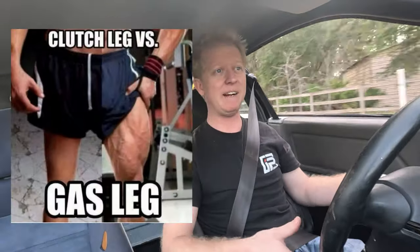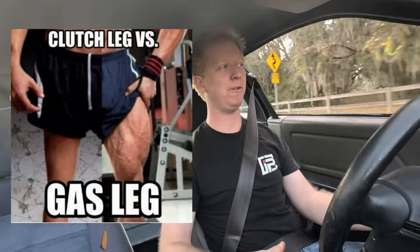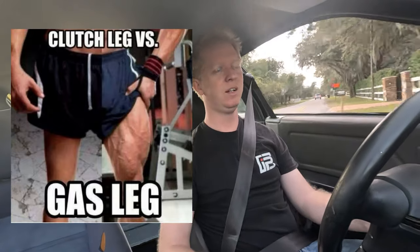Have you guys ever seen those memes with the cartoon of the one guy with the big left leg because he's constantly having to smash the pedal through the floor? What's absolutely hilarious is when I first got into the car, I forgot, and I probably will continue to forget, how much lighter the pedal is now, and smashed the clutch pedal through the floor.